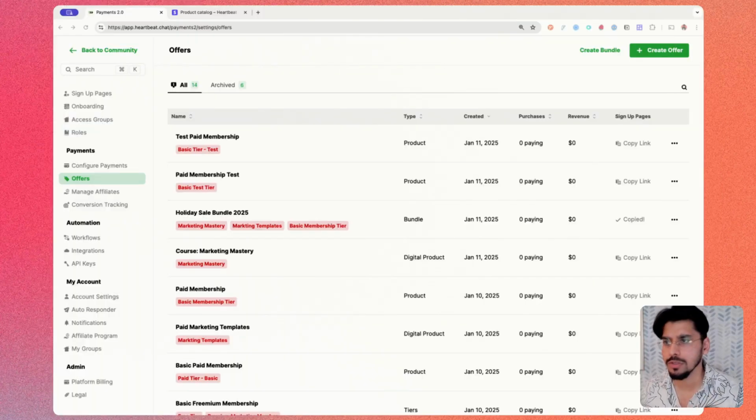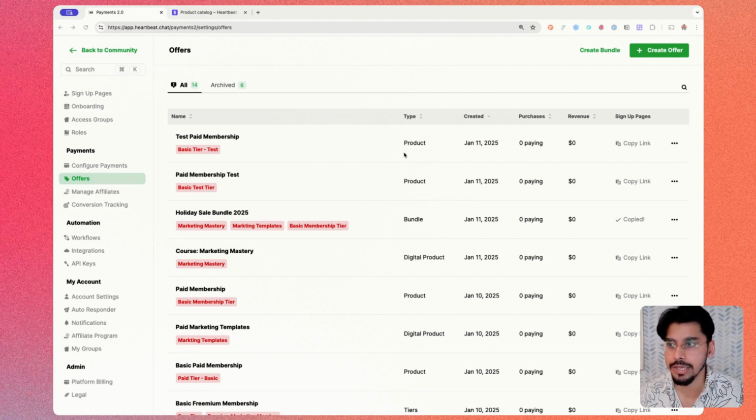In this video I'm going to show you how to create promo codes and discounts and coupons for your paid offers in Heartbeat. Let's dive in. For all the coupon codes and discounts that you want to create, Heartbeat leans pretty heavily on Stripe's coupon functionality. So the way it's going to work is you'll create coupons and discounts in your Stripe account, and then any coupons or discounts or promo codes you create will automatically work inside of your Heartbeat payment pages.